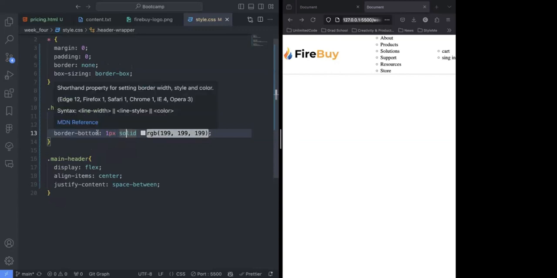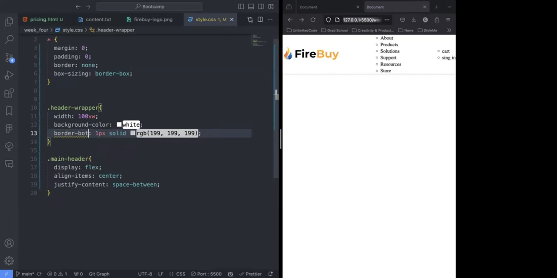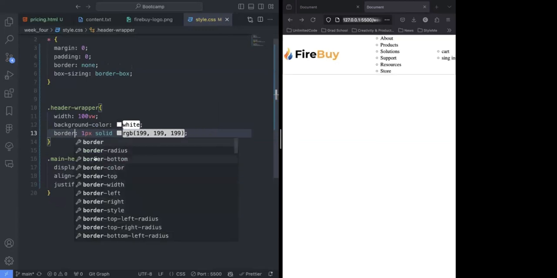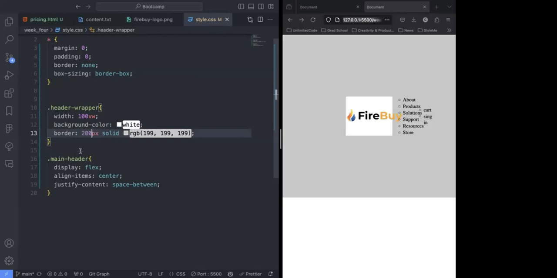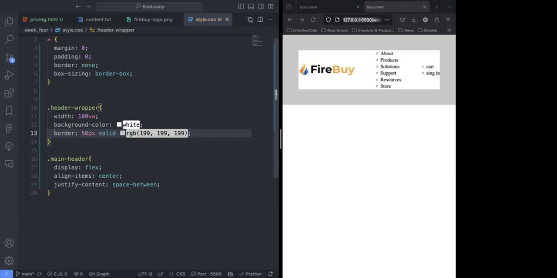If you do only border without the bottom, it's going to give it a box. It's going to apply the border around that element. You can't see it because of the thickness. Let me do 200 here. Ooh, you can see the border. Let me do 50 here. You can see the border, right?